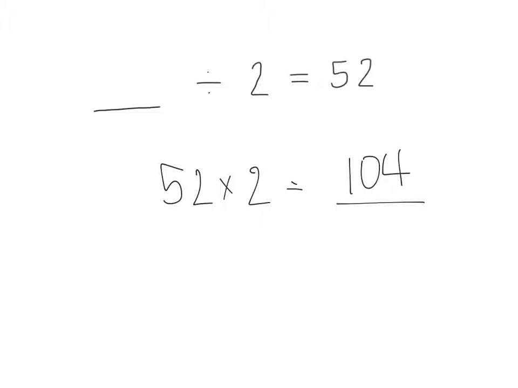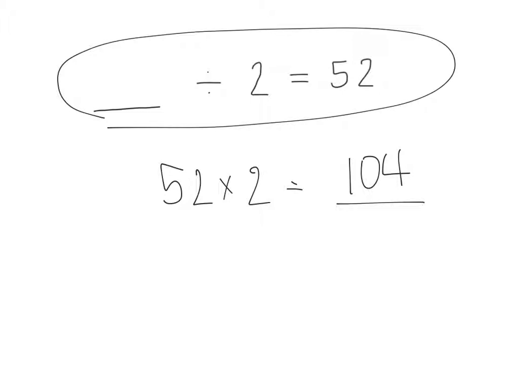How could I write this equation in a different way with the house? Which number is missing? The one inside the house, the one knocking on the door, or the one on the roof? Ariel? The one on the roof is missing? Do we know which number belongs on the roof? Yeah. I'm going to write it. The quotient, which is? Is the quotient 104? Wait, the quotient is 52. Yeah, the quotient's 52, so he's on top of the roof.